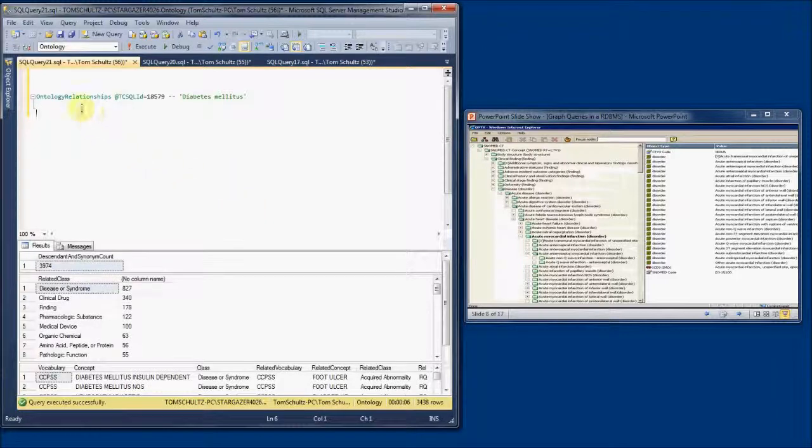And this stored procedure really returns three query results. A count of the total number of concepts related to the descendants here. A second query returning the various categories of concepts related to diabetes mellitus. So if we take a look here, we find clinical drugs related to the descendants of diabetes mellitus, medical devices, and so on and so forth. Here we go, genome, body parts. So a fairly significant list, 46 different concept classes.